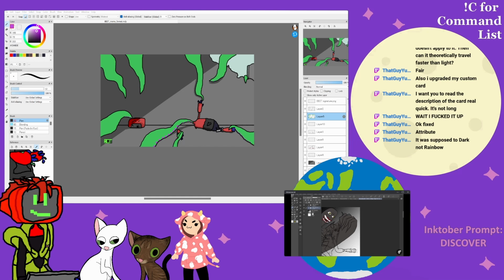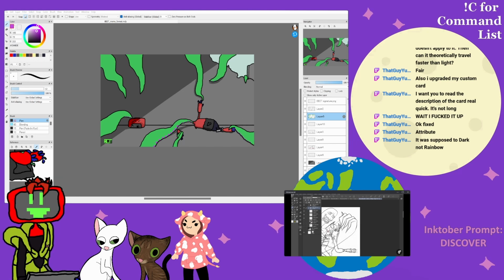Let's see. Pictures, stream memes. I don't know if I'll be doing any other Inktober stuff, but I just liked Lena's idea to look at one Inktober prompt for the day.